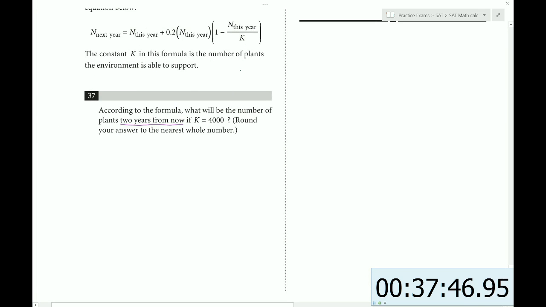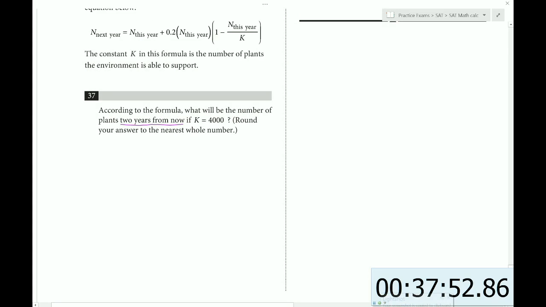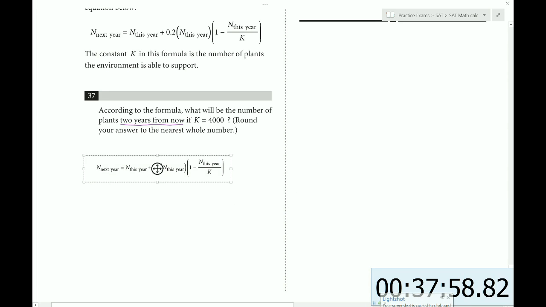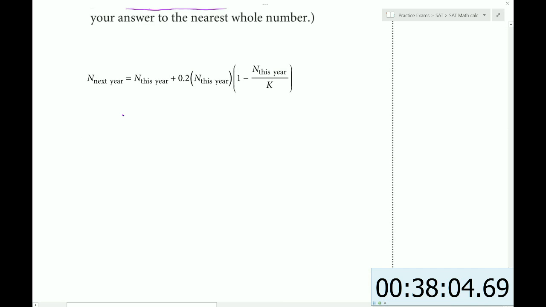So we're plugging in 4,000 for K. All right, so let's grab this equation. We'll copy it down here and just resize it. And we want K to equal 4,000. So the number the next year is the number this year. Now, it said above that we're starting with 3,000. So the number this year is going to be 3,000. And we do 1 minus 3,000 over 4,000, which is the value for K that they're giving. Now, of course, we can get rid of these zeros, and this reduces to 3/4. Now, 1 minus 3/4 is really 1/4.